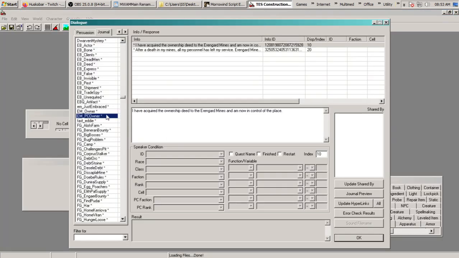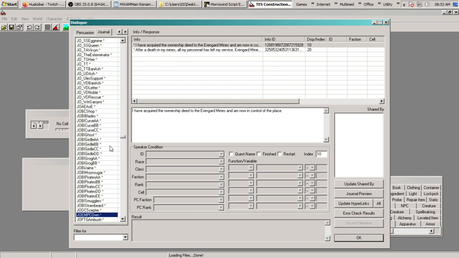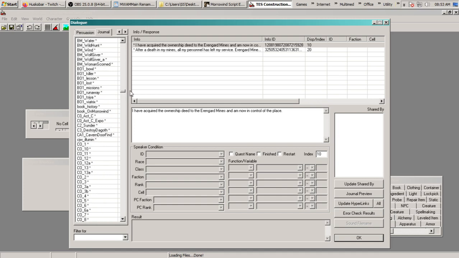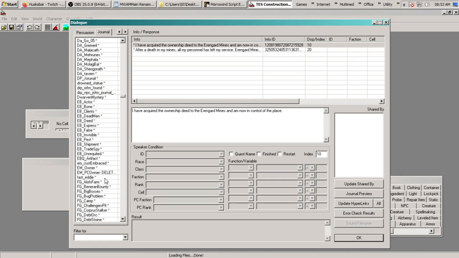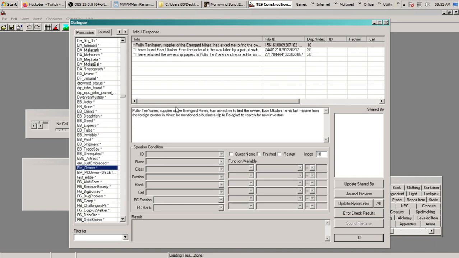So back over to here in the dialog and just single click on it. Make absolutely sure that's what we want, and I believe that is correct. And hit enter. Wait for a second and it will jump down to its new place, and you can see the individual entries came with it. So no further work need be done there. Back up here to find the other one, EM owner. And you can see the old entry, the old topic was deleted. It's got a delete mark after it. And next time I load the plugin, the construction set will find that delete and actually delete upon load.